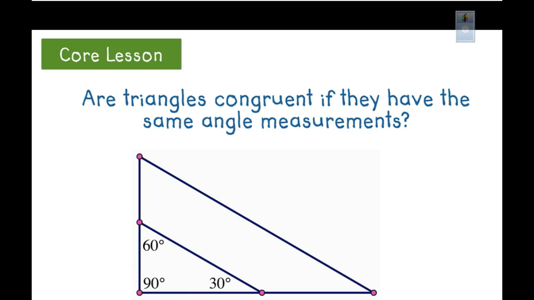When we look at those, you just got to be really careful when we are looking at overlapping triangles as we do our problem. So the angles will have the same measurements, but the sides do not. The sides are proportional, but they're not the same length as the first triangle. So these triangles are similar, but not congruent.